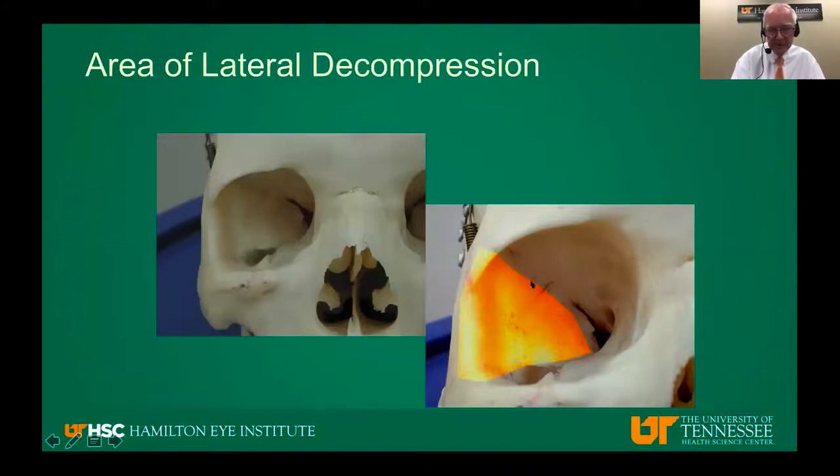I use ribbons and patties over the lateral rectus muscle to protect it, so that if the drill moves or jerks in the wrong area, it goes into the ribbon or the patty and the rectus muscle is spared. So be careful in that area. I've had a couple of CSF leaks associated with the superior area. I really don't worry about them. I have exposed dura, and again, that is not a major problem. You can plug a CSF leak because it's not open to a sinus, but it is not something you want. But with the dura exposure, as long as you don't open the dura, you'll do fine.